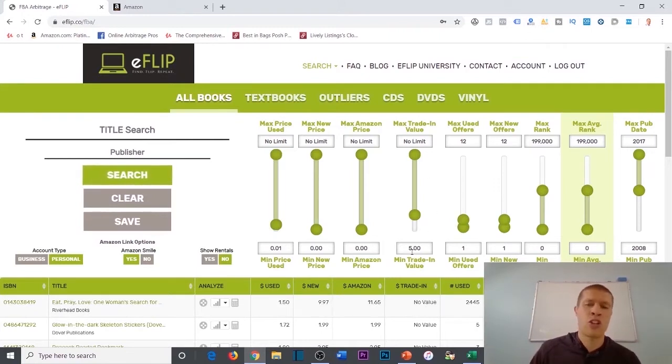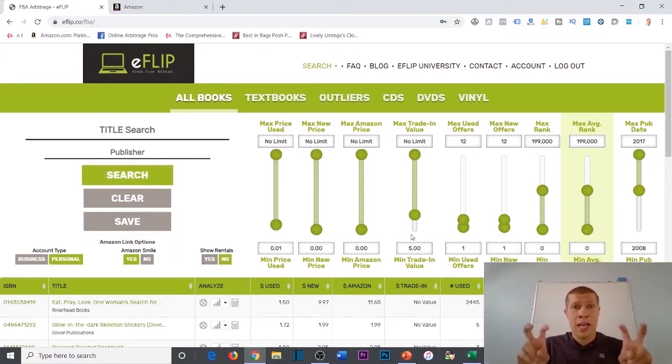So I want a max trade-in value of at least $5 potentially. Sometimes I make that 3, sometimes I make it 12, sometimes I make it 15. Like I said, I switch it up every time to get different looks at different books that the software is going to spit out to me, okay? The whole thing behind the trade-in value is, if you put in a little bit of trade-in value, it still makes sure that your book is current, right?